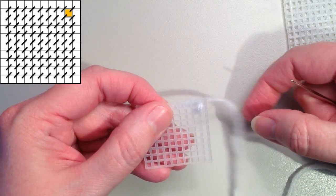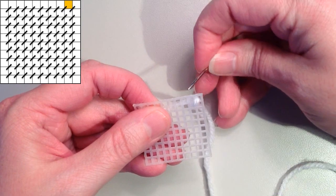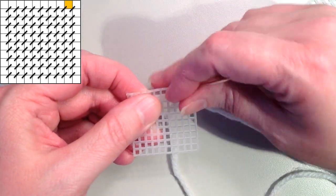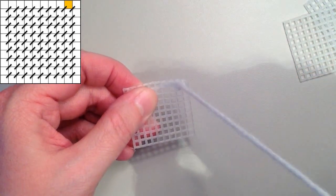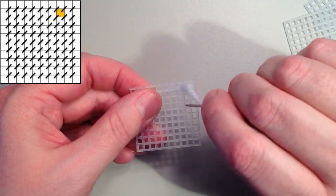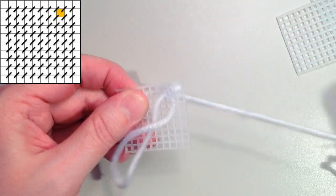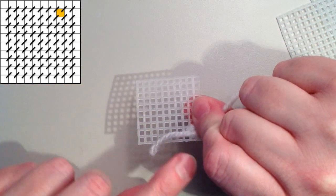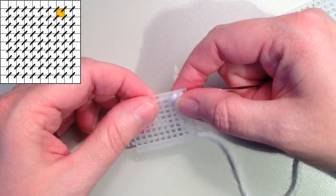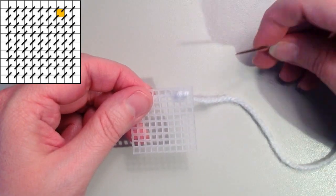So that's my first stitch, and then I'm going to go over to the second square on the top. I'm going to come up through. Just make sure you're not going through this tail that's on the back here. And then again, I'm always going diagonally down and to the left. So I'm going down through. And as I'm keeping this in the center here, this is just going to naturally get these pieces of yarn wrapped around it, so you won't have to worry about it coming loose.